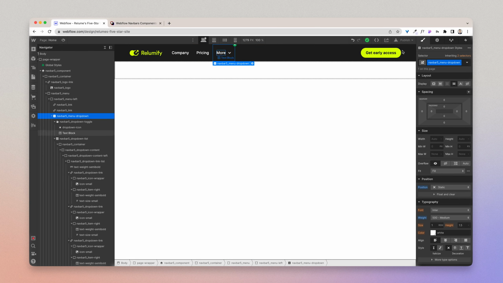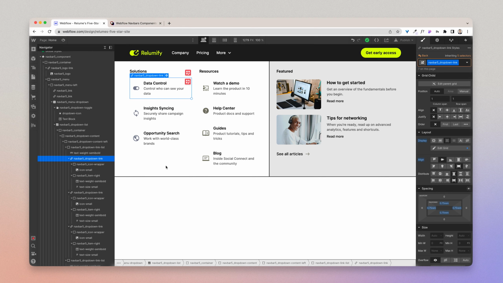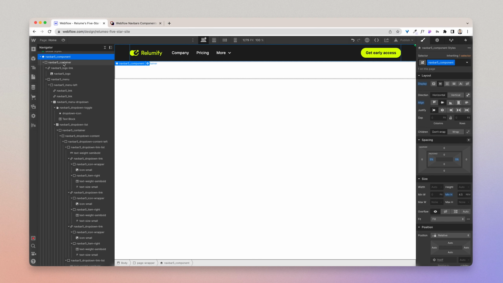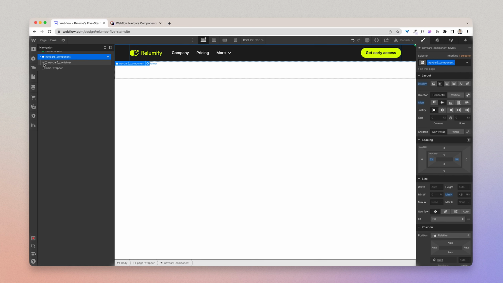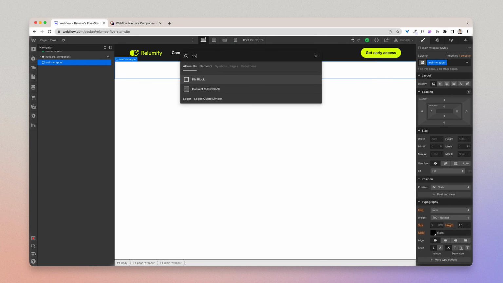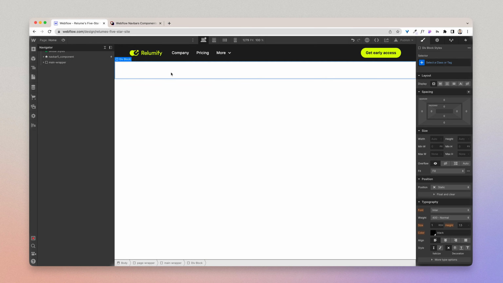Now, last thing that I will want to do is to make this navbar sticky to the top of the screen. So as it scrolls, I want this get early access to appear. And so what I'm going to do is firstly add a div block just to show the scroll. So I'm going to make this 300 VH, right?